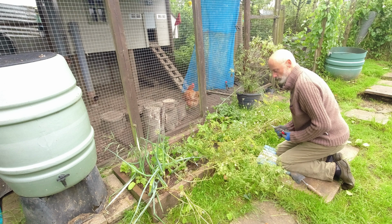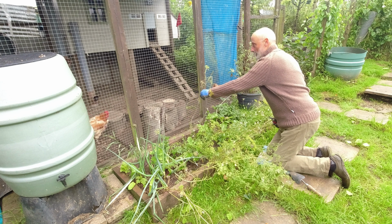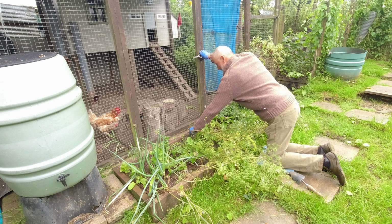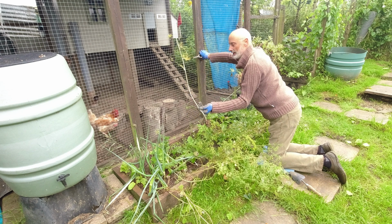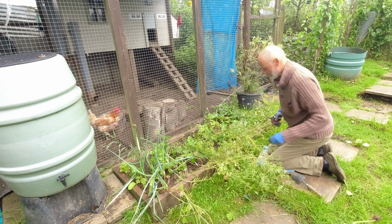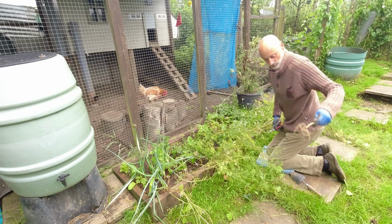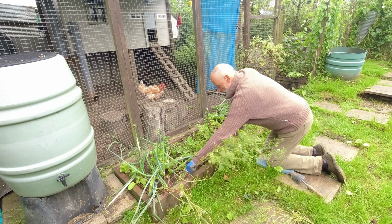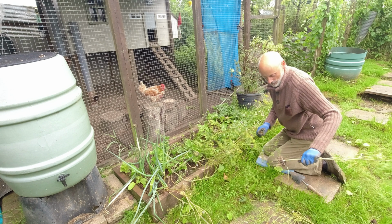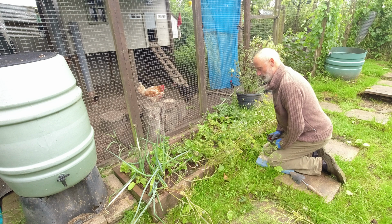So first of all, I grew this dill, which I wanted to stand up and look good against the coop, but to be honest, it's fallen over very quickly. And I think that's because the root system is so small. Let's have a few of these out. There's another one. That root system's a bit better. I'll give this to the chickens because I think they'll enjoy it. And that's the same. And well, that's not really worked out as I'd expected.